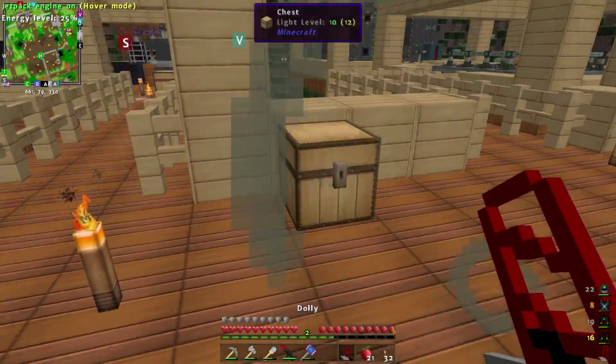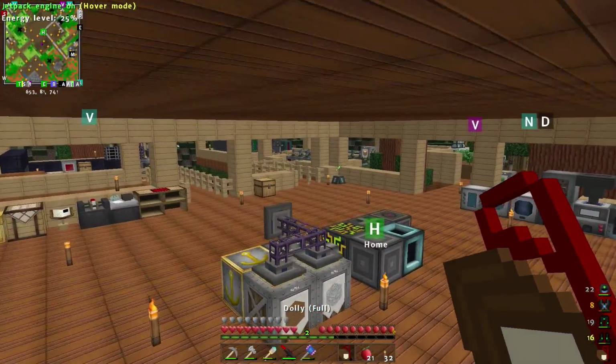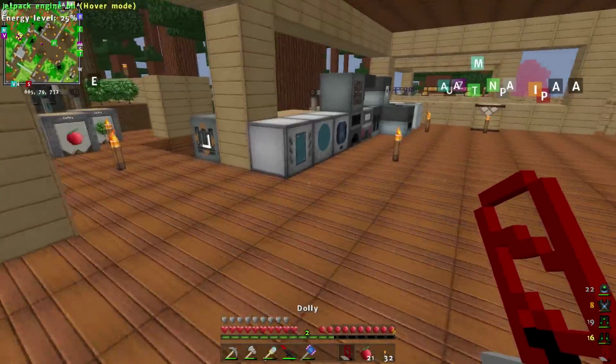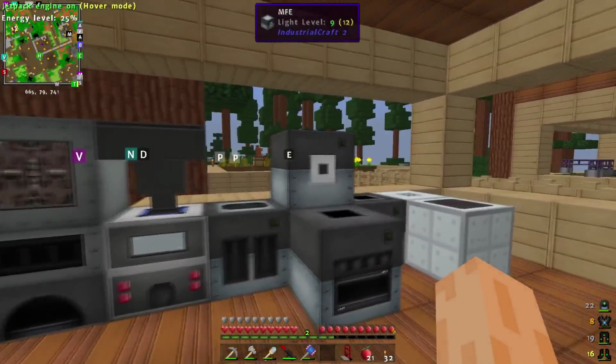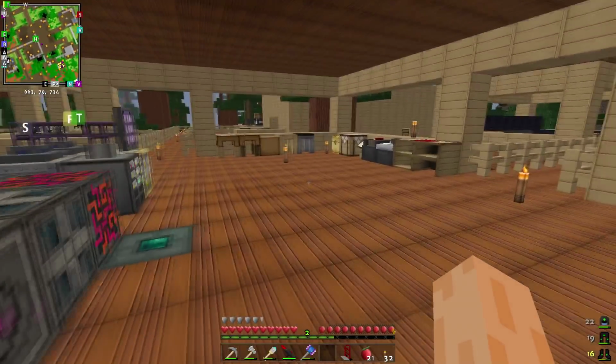Got to remember that, what's the word I'm looking for? The dolly ignores your jetpack. So I'm just going to boost over to here. I need to recharge my jetpack, so let me do that for a second. Where's the MFE? Let me drop you in there and charge you up a wee bit.